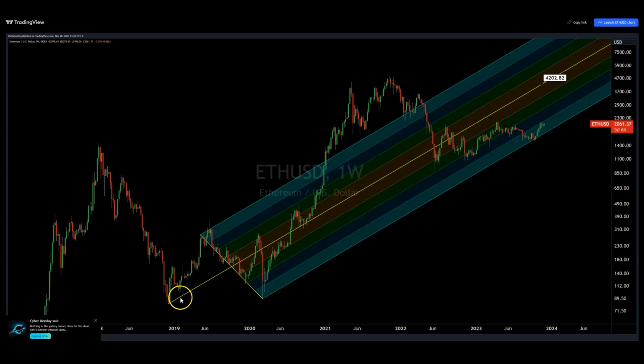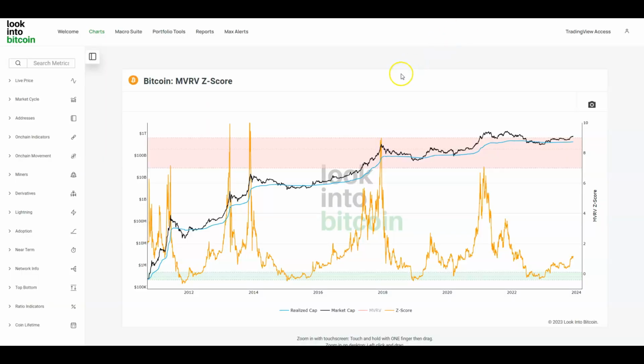So if this rate of change continues, yes, I very much like 4,200. The moment this drops out of the support of the trend channel, the likelihood of 42 drops to near zero. Okay, so I'm not just going to assume we're going to survive back into the pitchfork. But along with everything else on ETH and the trend channel, I'm pretty confident that 31, 42, those are all very possible.